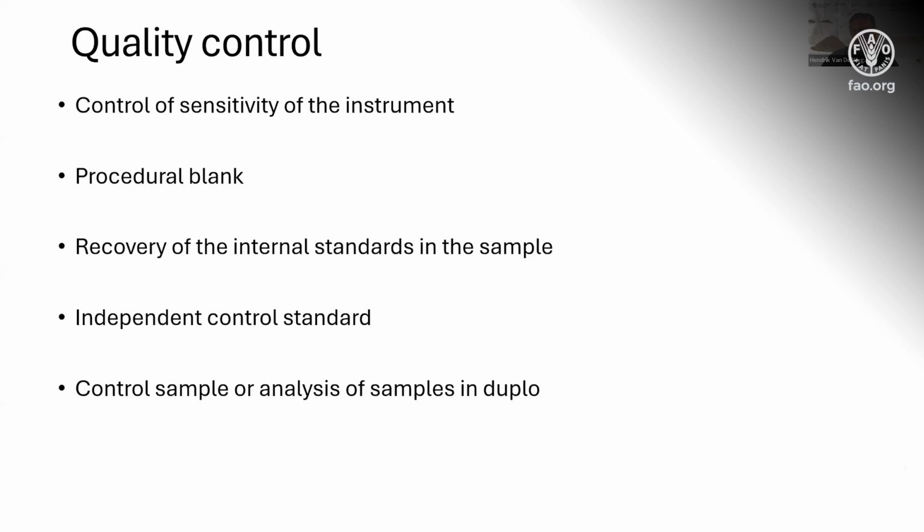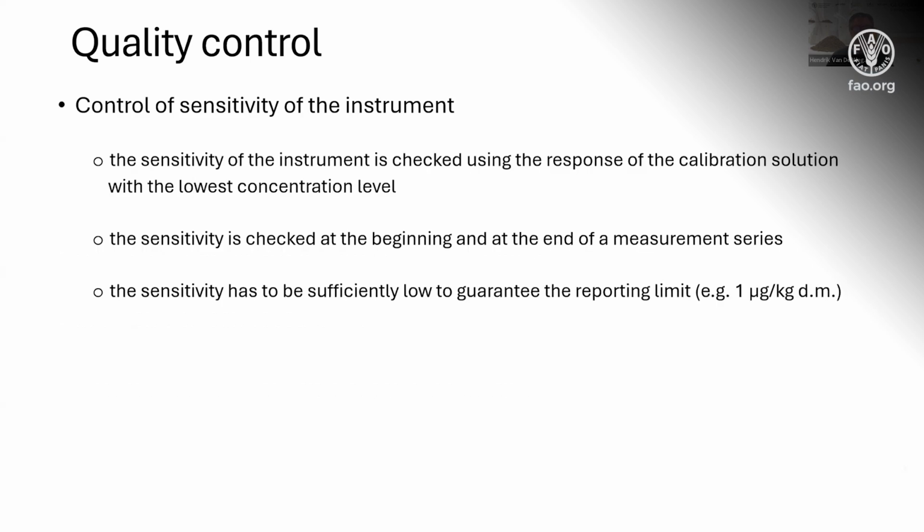Then we also have an independent control standard. That is an independent calibration solution. And we also use a control sample or analysis of samples in duplo. Most of the time we use a control sample, and I will come to this right away. I will start with the control of the sensitivity of the instrument.